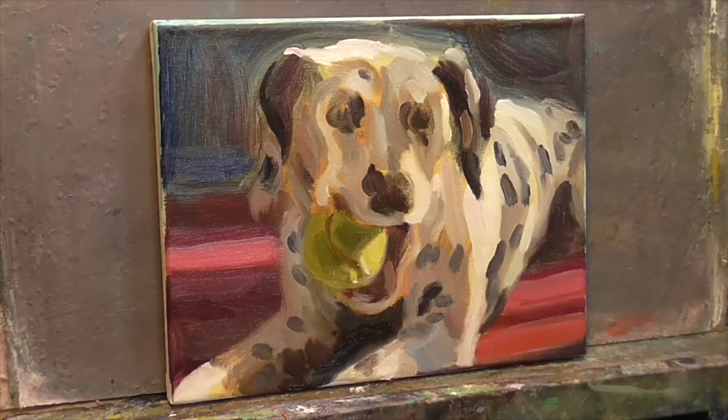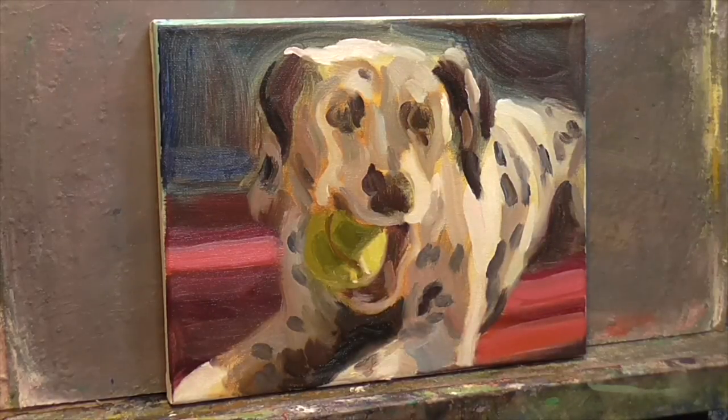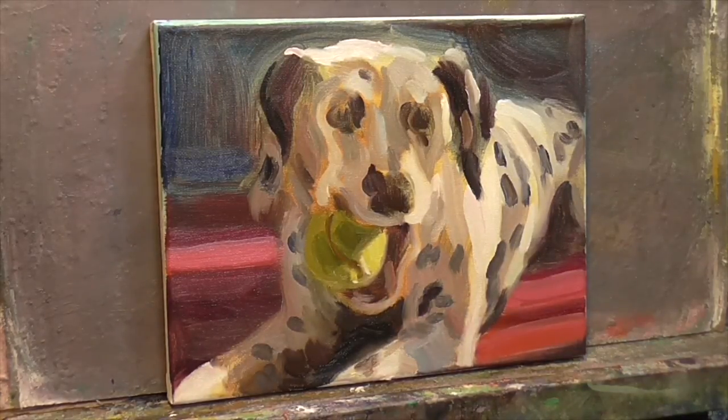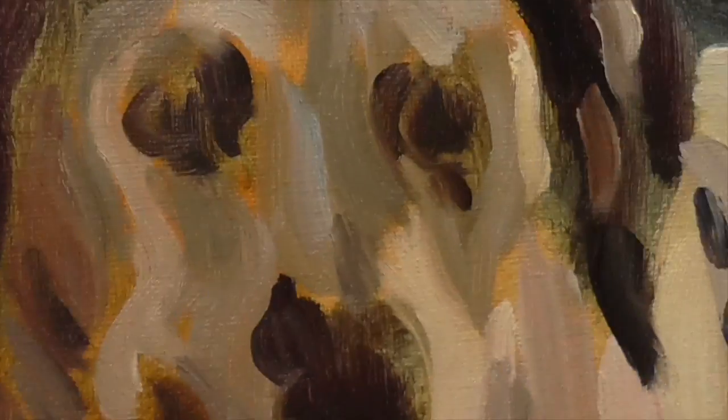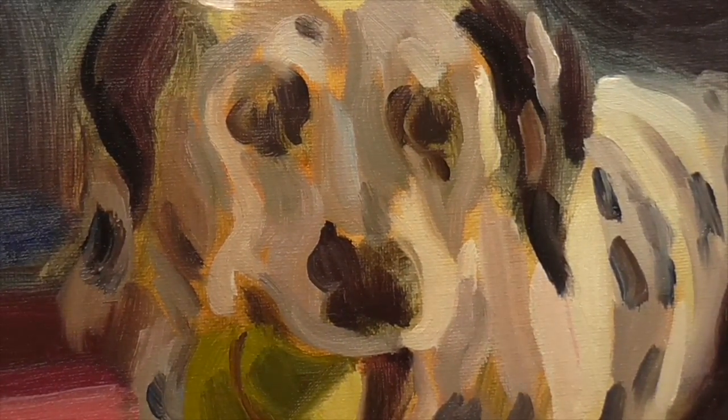So by this time I think I can just come in for more detailing on his eyes and his nose. And maybe that's about all it needs, I'm not sure. But start coming in for some detailing in his eyes and nose. Zoom up in there. Watch me.